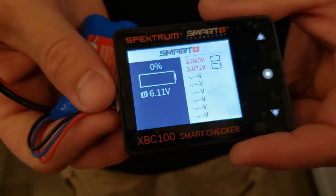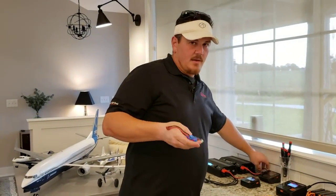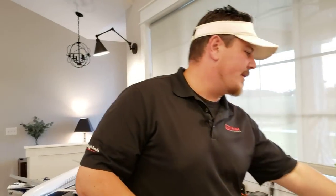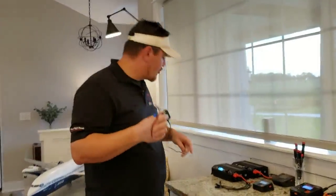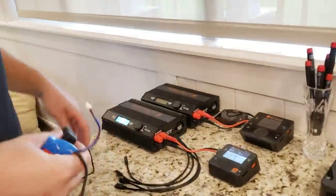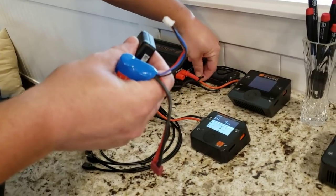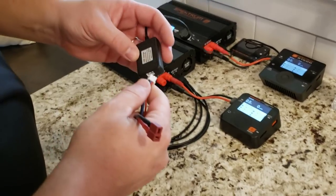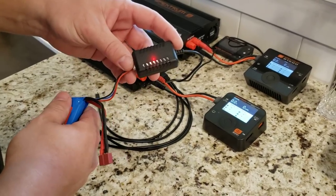So as you can see, I discharged this to 6.1 volts and that's where it stopped discharging for us. Typically on a lithium polymer pack, you're not going to get it that low. So I would suggest that you charge it all the way before you start running it like that. But just a real quick test, we'll see if this thing starts charging when I plug in the provided charger. It's a little bit hot right now, so it would be better not to charge when it's warm, but just for the sake of understanding how things are going to operate when you get this thing out of the box. Yeah, it goes to solid, so it is going to charge.